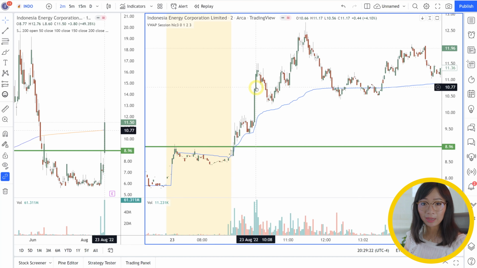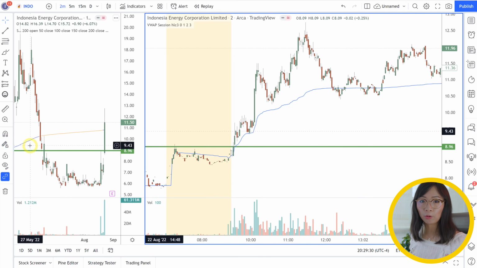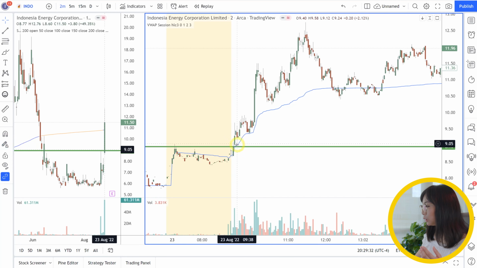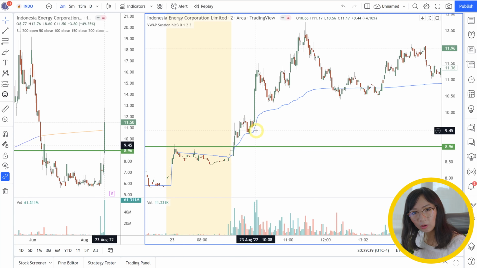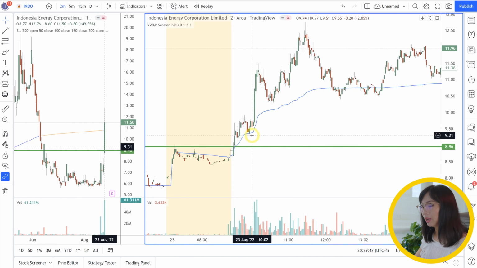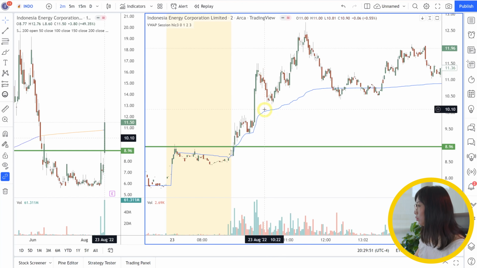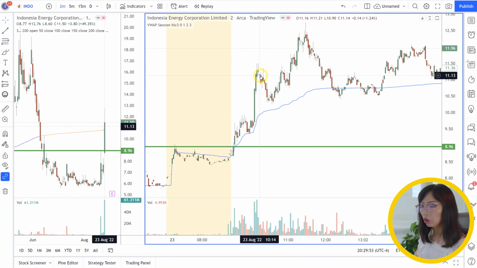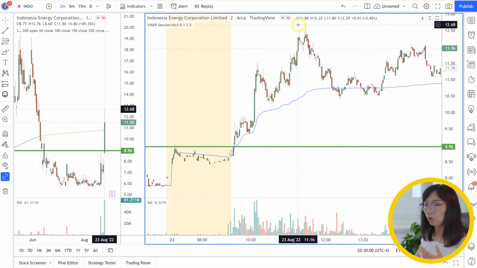So this is one of the best ways to use the VWAP indicator. First of all, you want to make sure you have a daily breakout on the chart, and this applies for both small cap and large cap stocks. And especially early in the morning, if you see the stock is breaking out but holding back just around VWAP, holding higher lows, then a lot of times that's a great entry on the long side, and you can ride it to the moon. Okay, not to the moon, but to $11 on the next leg breakout. You can see it pulled back once again. This time around, it held well above VWAP and made another breakout move to the upside to $12.